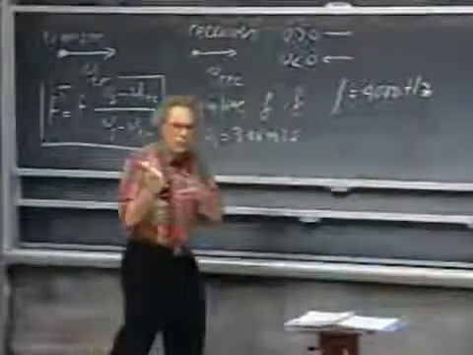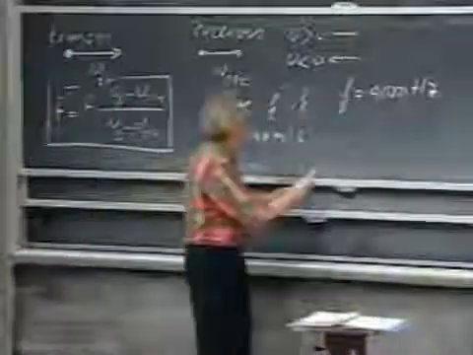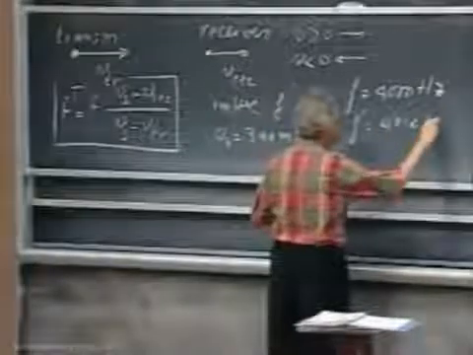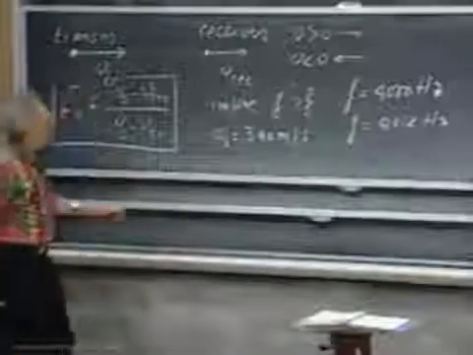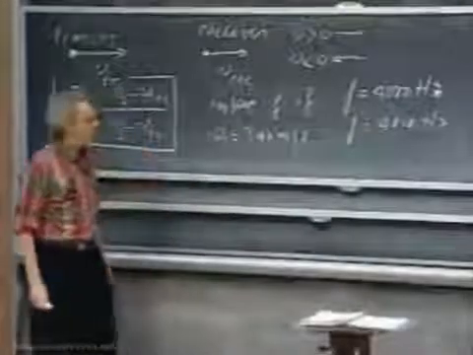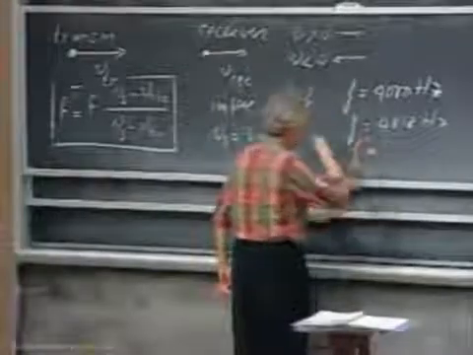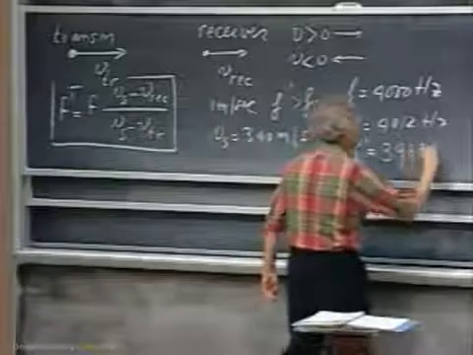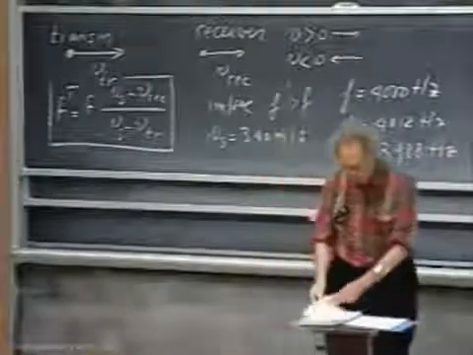Then if I move to you with 1 meter per second, which I'm going to try to do, then the frequency that you will experience is about 4,012 hertz. It's up by 0.3%, which is that ratio 1 divided by 340. And if I move away from you with 1 meter per second, then the frequency that you will hear is about 12 hertz lower. So you hear a lower pitch, about 0.3% lower.